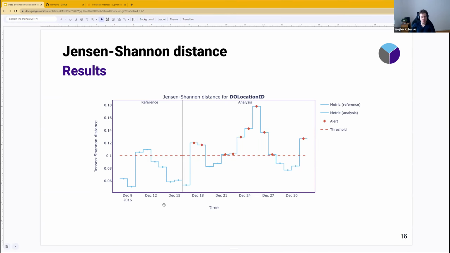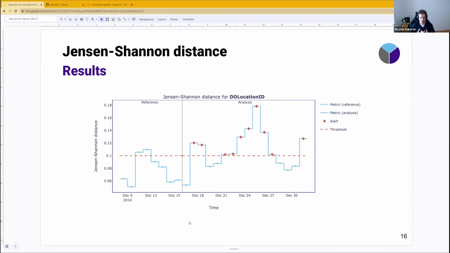You see that for reference data, everything is roughly fine. There was a bit of drift in the middle. Then you see the results per chunk, so per group of observations, comparing the entire reference data set at once to the value of the chunk. That's why even in reference, this distance can go slightly higher.